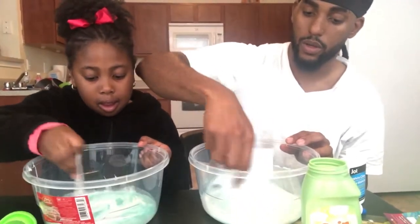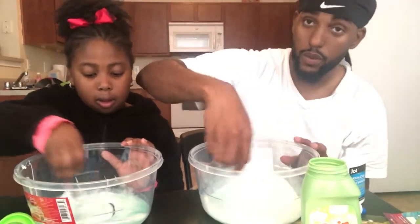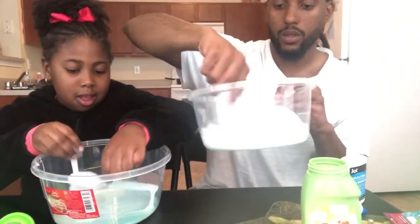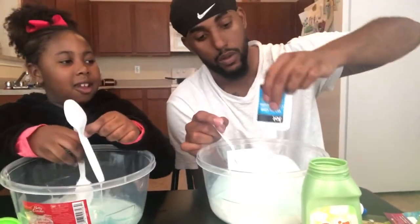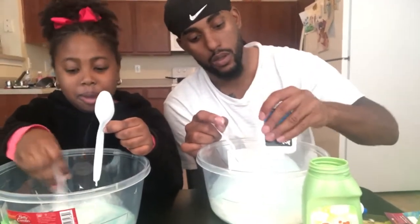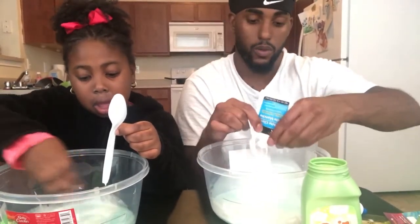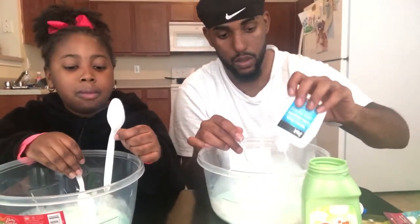It's just going to be watery. Are we supposed to put water in here? No. I don't think we have enough glue. If we got like a whole big one — you know how other people use the big glue? If we had that one, that would probably be enough. You don't have school glue in your backpack? No. Wait, I might have some in my room — go see.